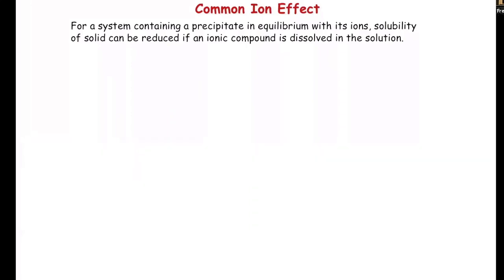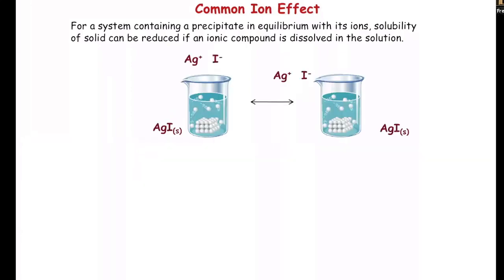So common ion effect basically means that you've got a reaction. This is your reaction. You've got silver iodide in equilibrium with silver plus iodide. You guys will do the common ion effect a lot in experiment number 3. Okay, so it's in equilibrium. And the question is, I have a solid here, and this is 0 and 0, and then you can see how much of it goes into solution.